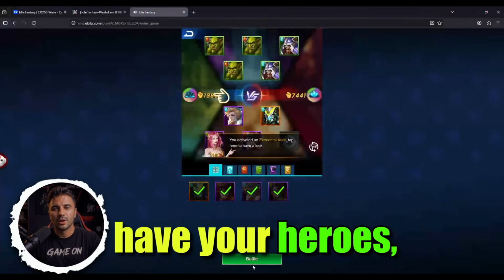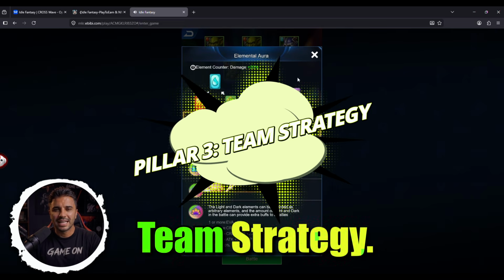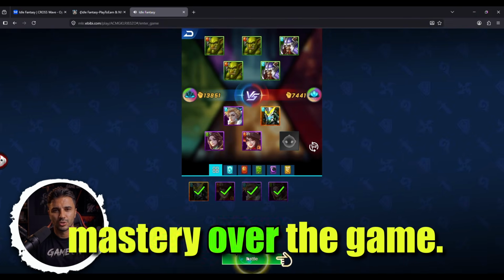Now that you have your heroes, how do you deploy them? Welcome to Pillar 3, Team Strategy. This is where you actually prove your mastery over the game.